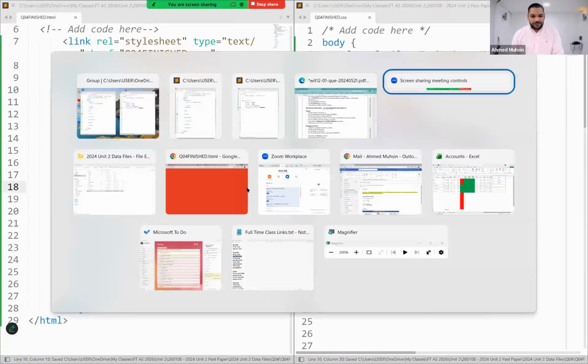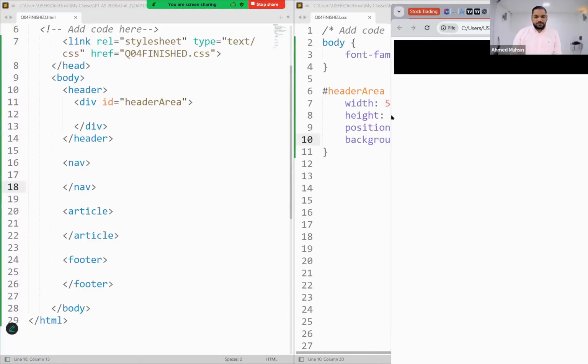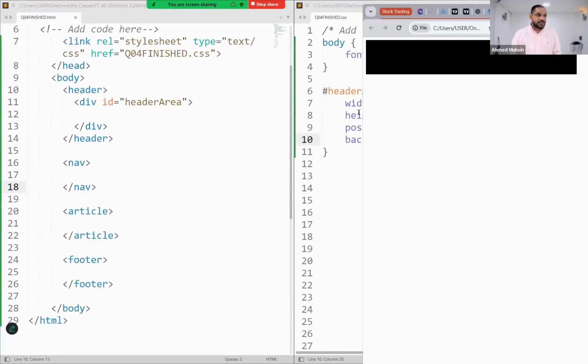I'm going to come and refresh my web page. Guys, it's not working. Do you know why? It's working right now. Sorry, it's working. But it's working for less than 600 pixels. For more than 600 pixels, I haven't done the programming yet. You all know that, no? I told you all, for more than 600 pixels, I'll do it separately later on. Now I'm only programming for less than 600 pixels.